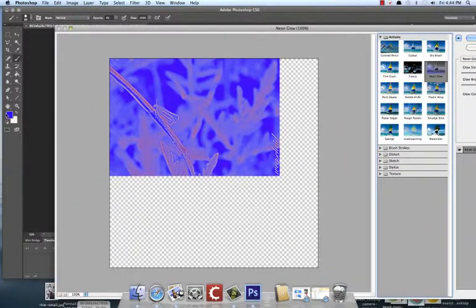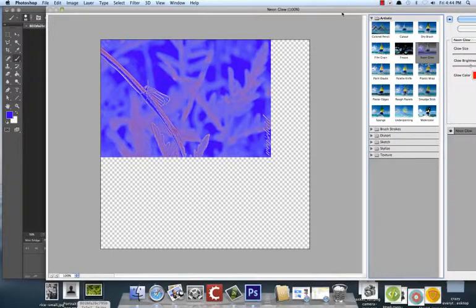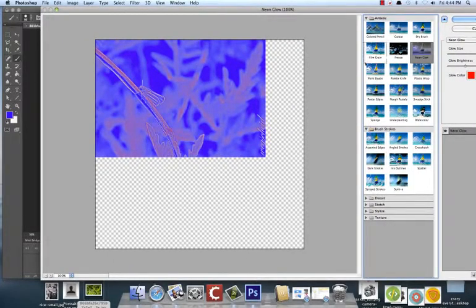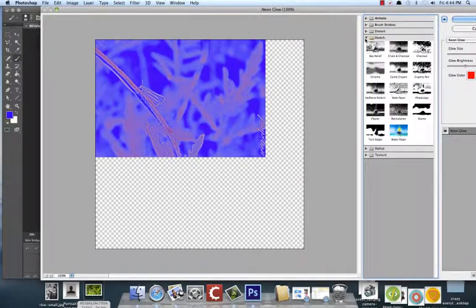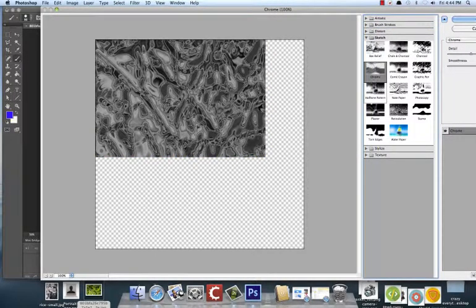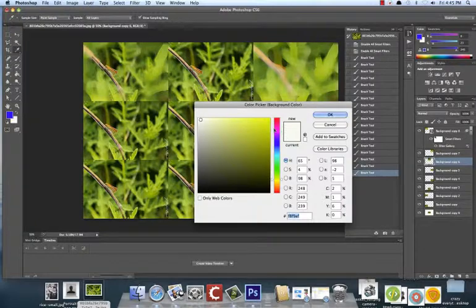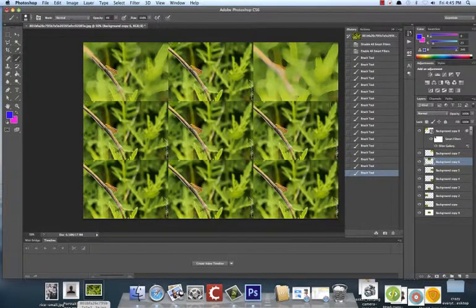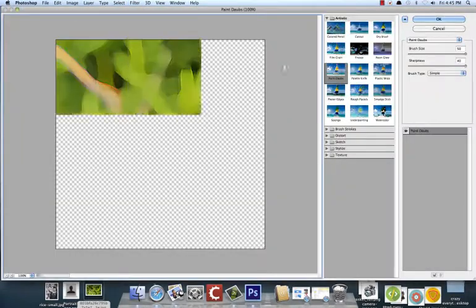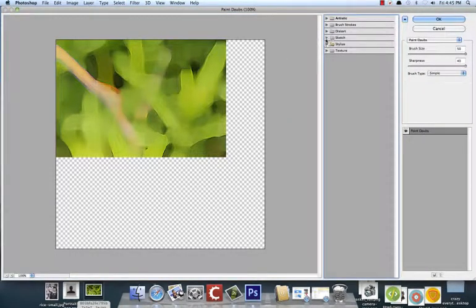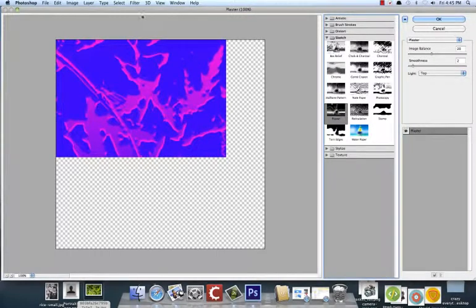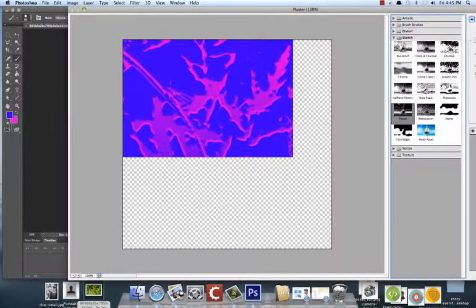Some filters take both your foreground color and your background color into account. Well, let's see if I can remember one that does. I think Chrome does, which is in here. Chrome does not. Plaster took the foreground color, and I think this white is from that. Let's change the background color and see what happens. Let's go with like a bright magenta. So I go to filter gallery, and I go and find the, was it plaster? Yeah, I think it was plaster. Yeah, there we go. So you can see it's using the blue from foreground and the magenta from background. So that's just important to note.